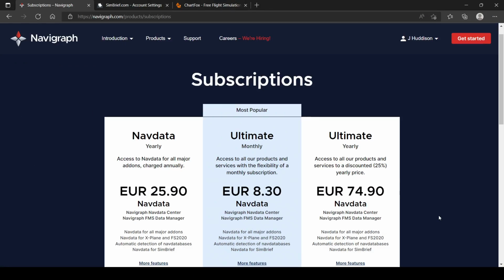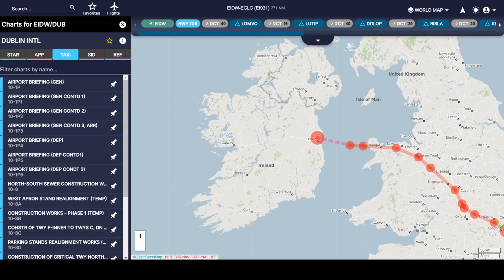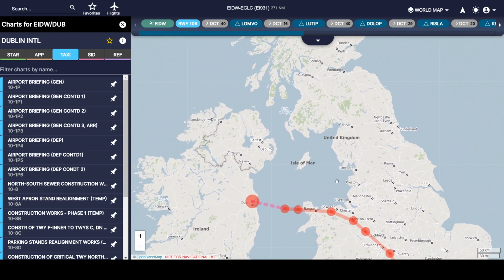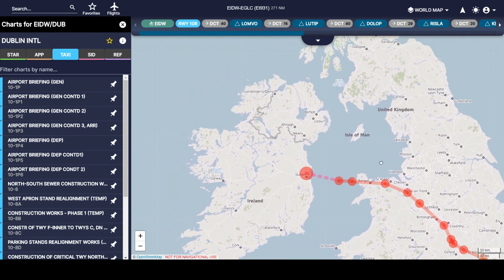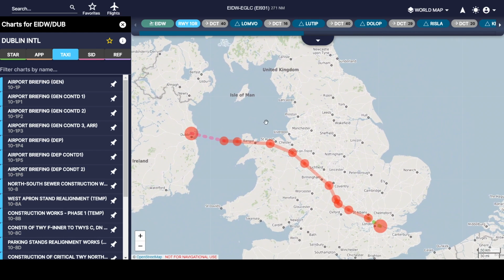So is it worth paying for a monthly subscription to Navigraph? Well, look, I'm on the fence about it. I'm enjoying the Navigraph charts. I'm enjoying exploring that, and it's handy, really. I'm only scratching the surface of this, by the way. This is not a tutorial on how to use this. That may or may not come in the future, whether or not I continue to subscribe to Navigraph. But it's handy to have all these charts in one place.